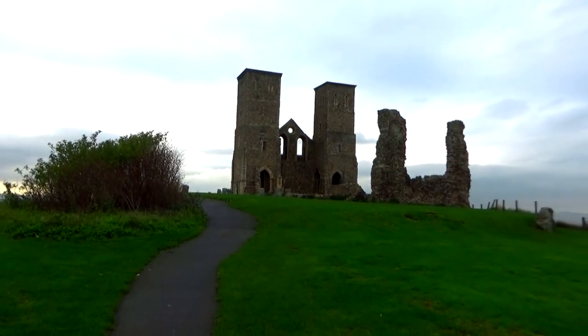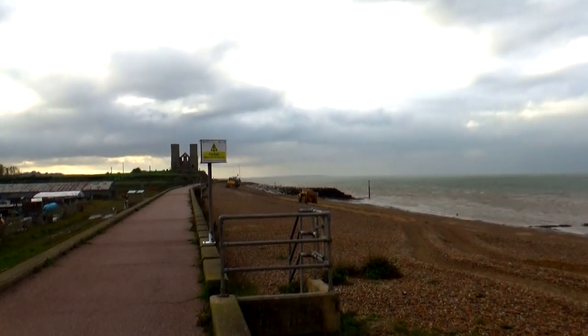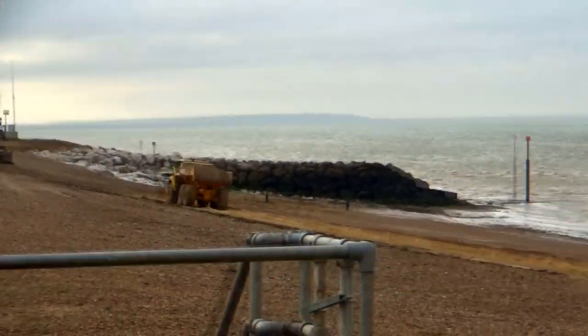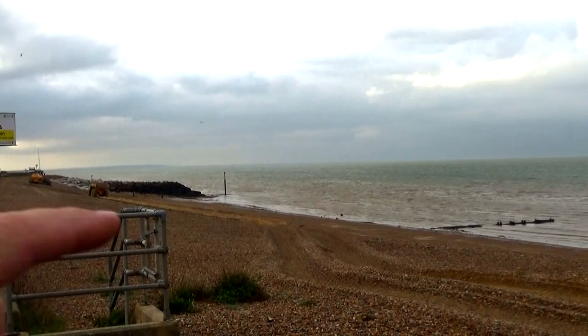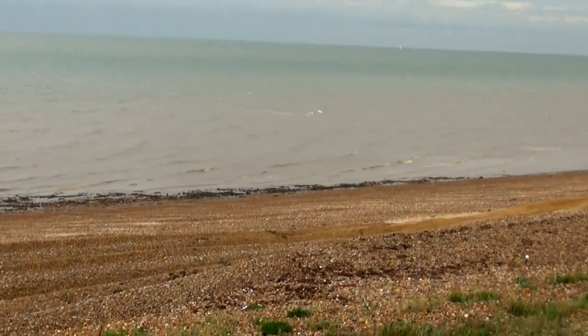Great view, isn't it? I love it. We'll keep you updated, stay tuned. Looks like they're doing some work down here on the beach. We just spoke to them and they said as long as you stay on the inside towards the water, you'll be alright. So we're going to be fishing right here. Let's get set up.